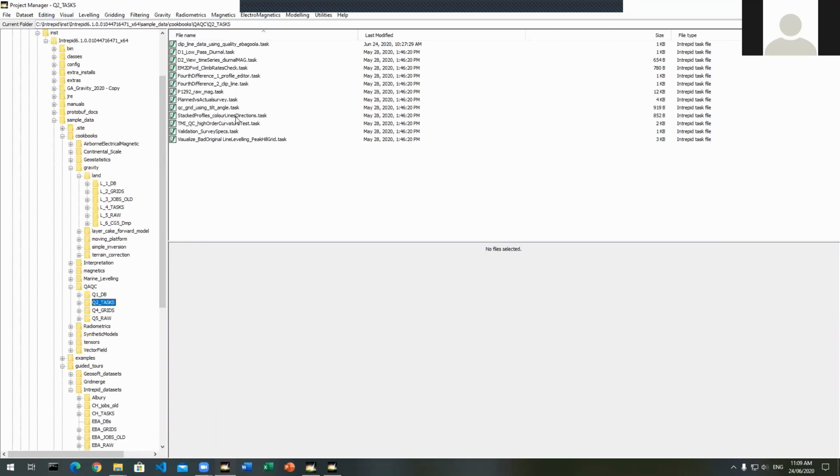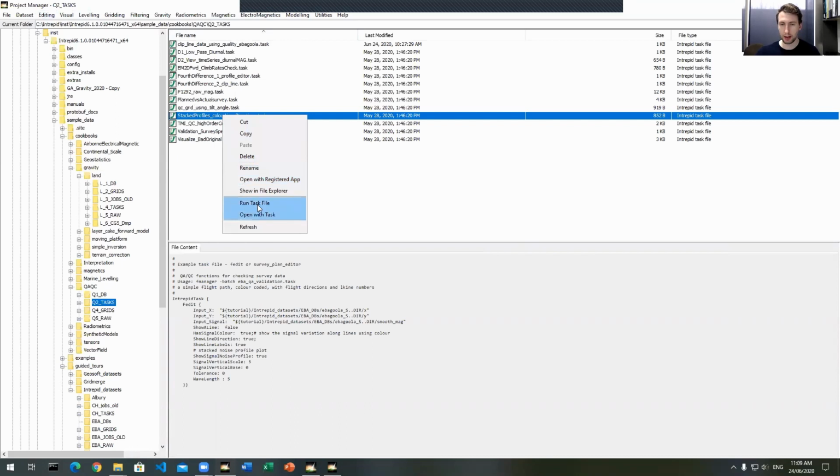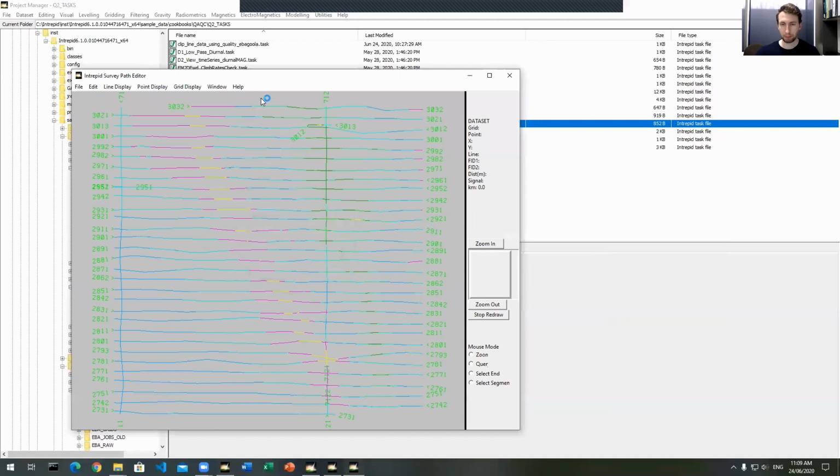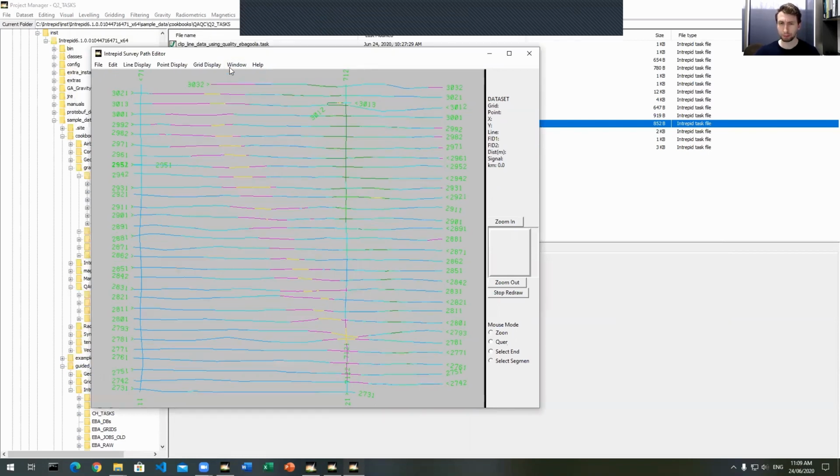So I've actually got a task file here that'll open up, if I open with task file, it'll open up the survey path editor with our eBigula database. So there we are. And we've got the raw mag signal as the color for our survey.